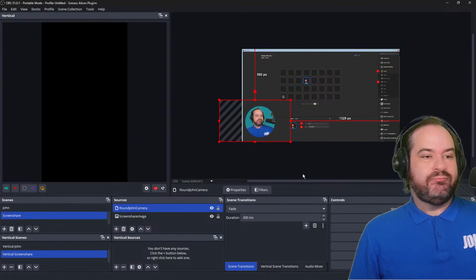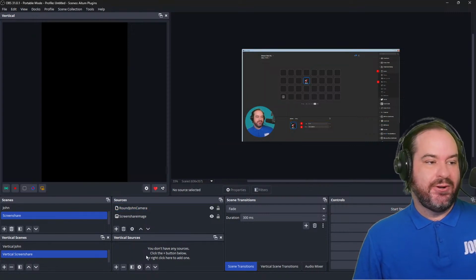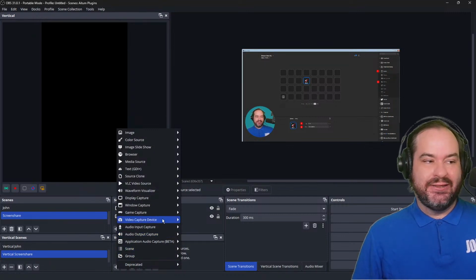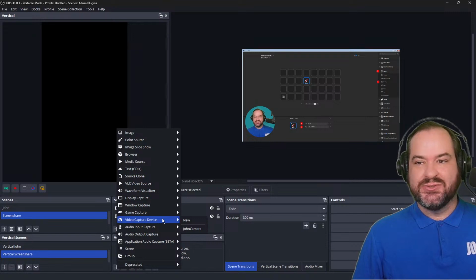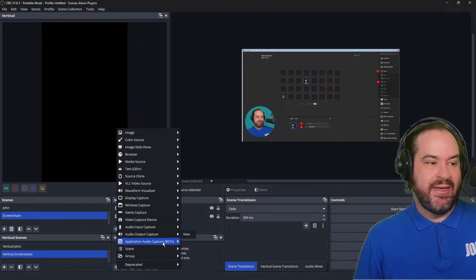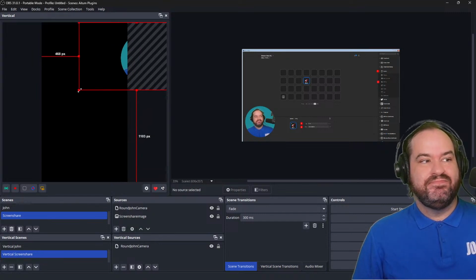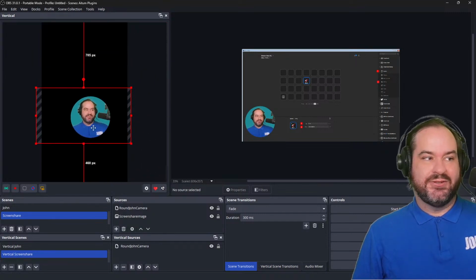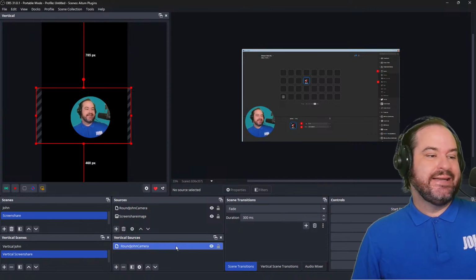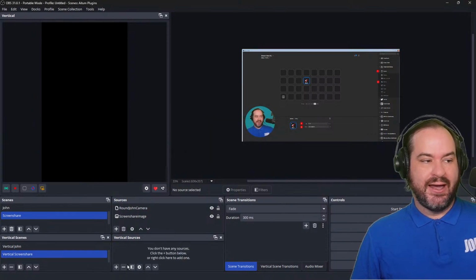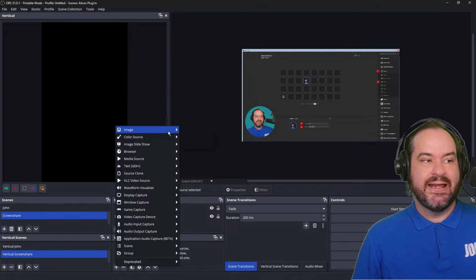So again, let's try and do a similar thing down the bottom for our vertical sources. In this case, I don't know that I really want to use the source clone version. I mean, I could potentially, if that's available, which I think it is. So, I mean, I could bring this in here. In fact, and these are all the creative options that you have. You've got to play with these things and see what works. So in this case, I probably wouldn't do that though. I'll probably get rid of that. I will probably just go with my normal camera. But before we do that, let's just add in that screen share image.